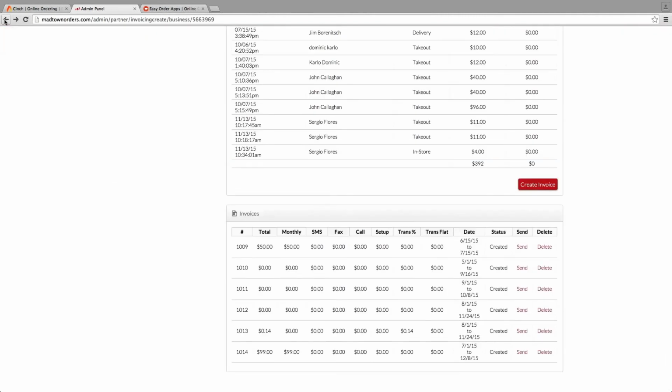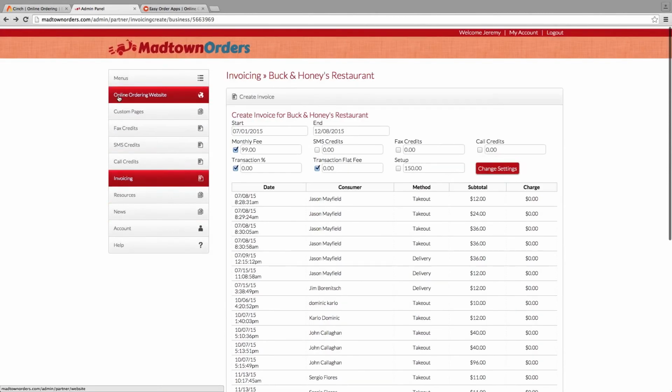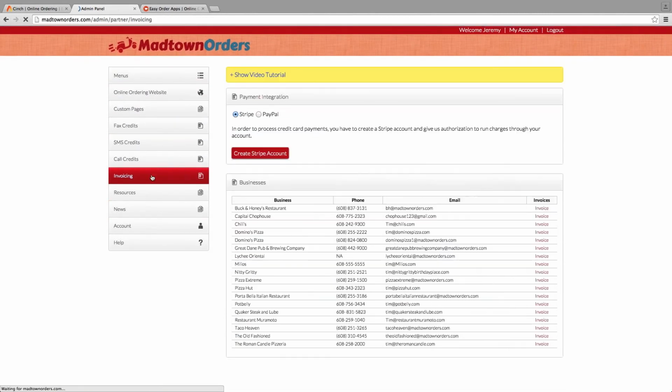You can choose to use our invoicing system, or you don't have to. We have a lot of licensees who like to just send an invoice and receive checks in the mail. Or if you have another invoicing system, you want to use FreshBooks or something else that's online, you can use that as well. The invoicing system is strictly a convenience factor that we've provided for you. So that's really up to you how you want to do it.